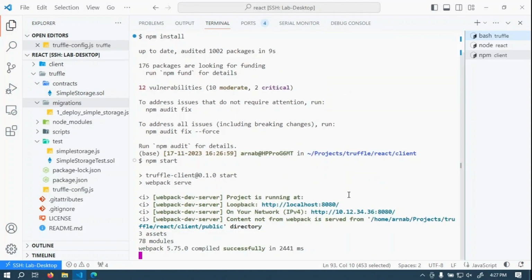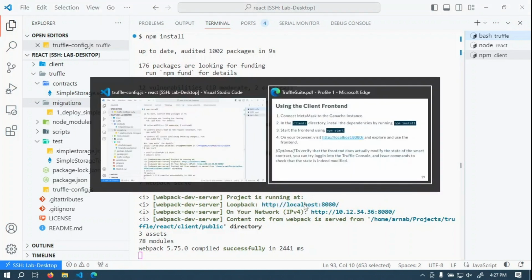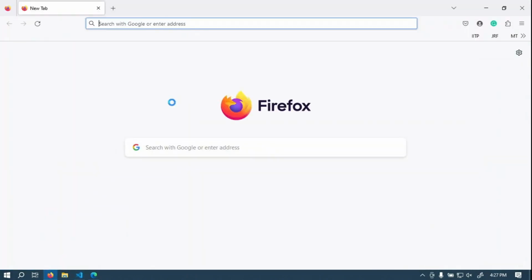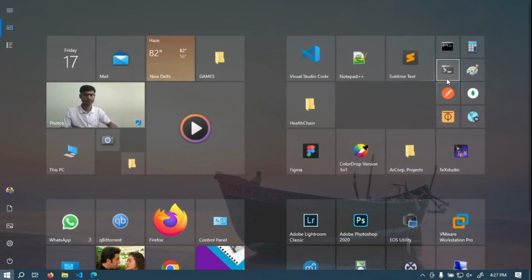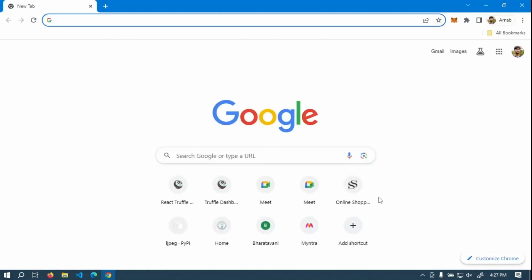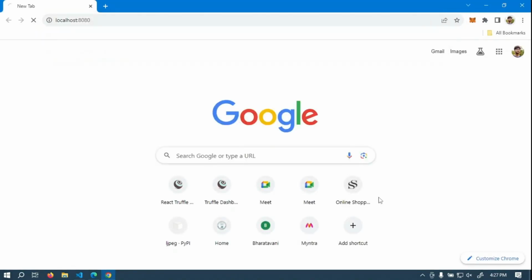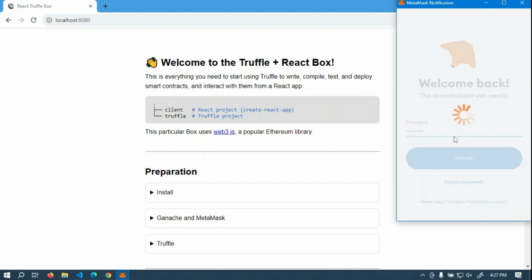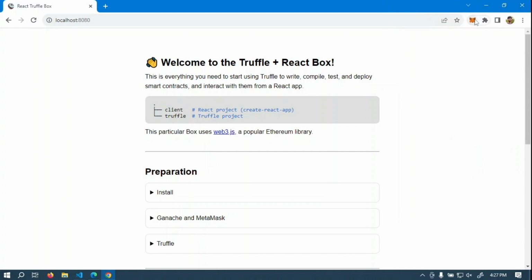And it's showing that, yep, this is the address. So let's copy it and let's open a browser. Oh no, we have to use Chrome here. Where is Chrome? So Chrome, and we paste the address. Once you have pasted, you see my MetaMask popped up because this application is requesting the HD wallet provider. So I have to authenticate and give it permission to access my account on MetaMask.